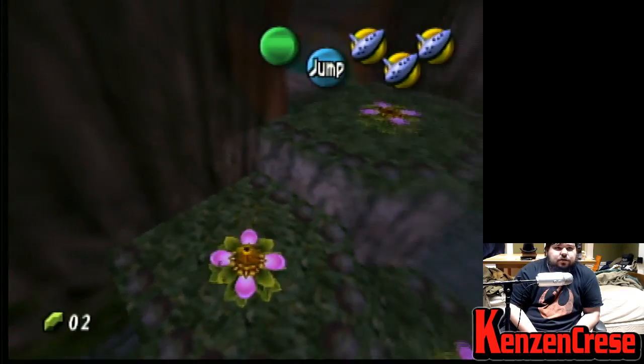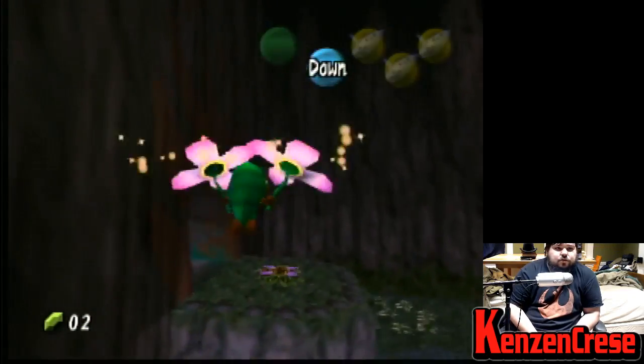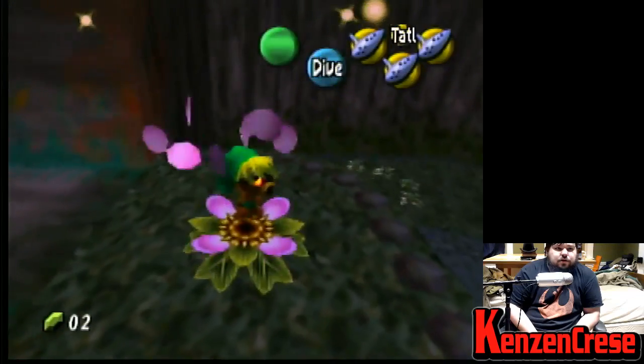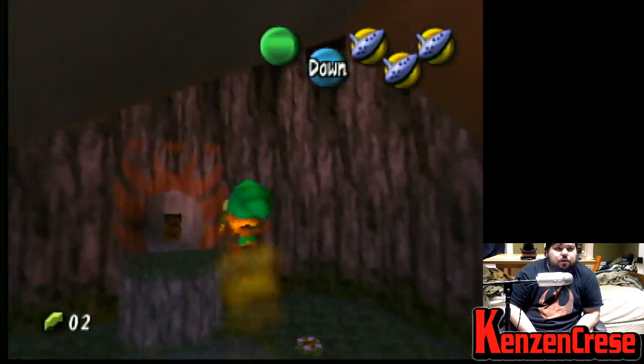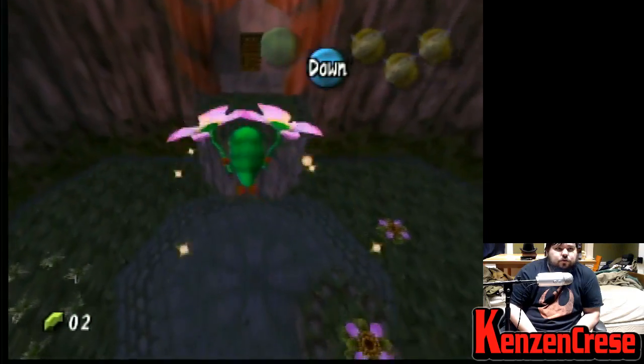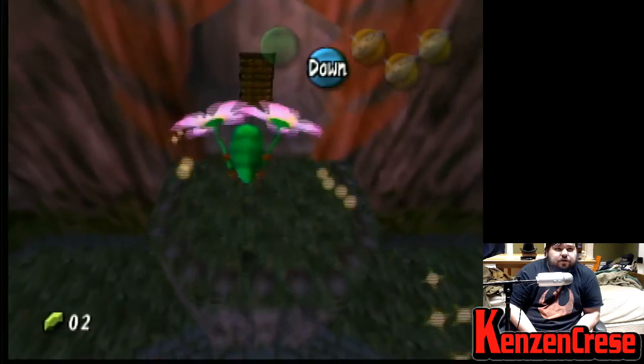So you hold down this, and you shoot up, and then you hold that down. You're like, okay. Woo! Floating across.